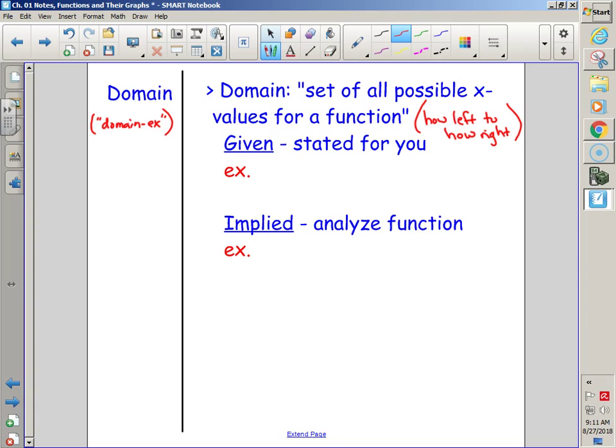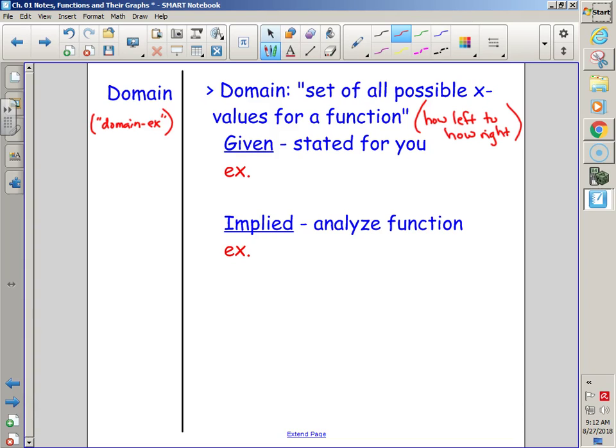right? Or the other way of thinking about it, when we review interval notation, we looked at it just a little bit in our graphing calculator handbook. Intervals always need left to right, or how low to high. So how left would be 0, technically a parenthesis because it's not or equal to. The comma says from 0 to what ending point? We would say infinity. Don't worry, interval notation, we'll get to it later. But just the idea of how left to how right, domain, the x values moving along the x-axis, and asking ourselves how left to how right.